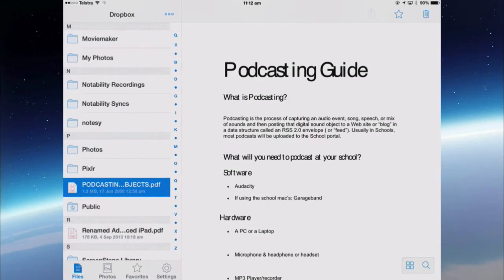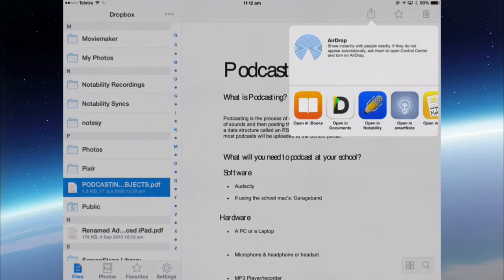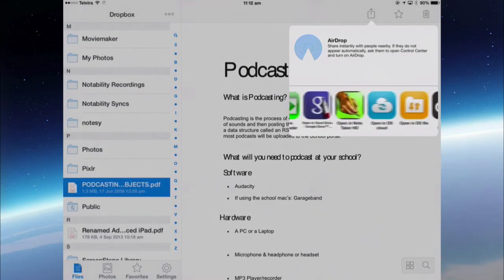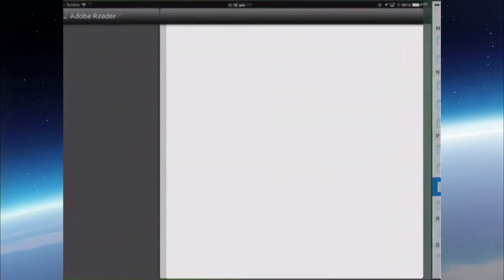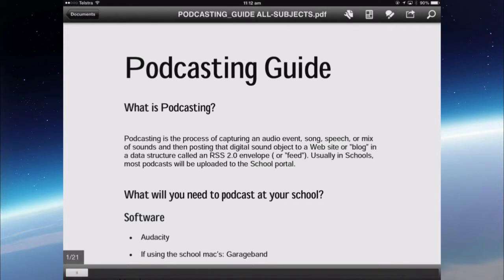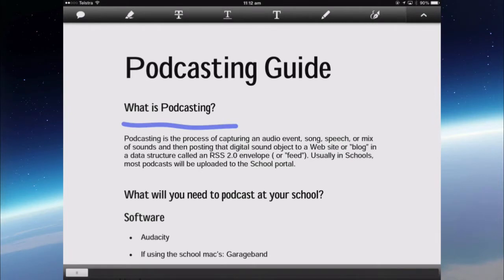And then I can use the sharing button and open it in another app. Any app that I have installed on my iPad that is able to take PDF documents will appear in this list of open-ins. So I want to open it in Adobe Reader, where also I can annotate and edit PDF documents. There's highlighting tools, there's text tools, there's freehand drawings, there's all sorts of annotations that you can do.